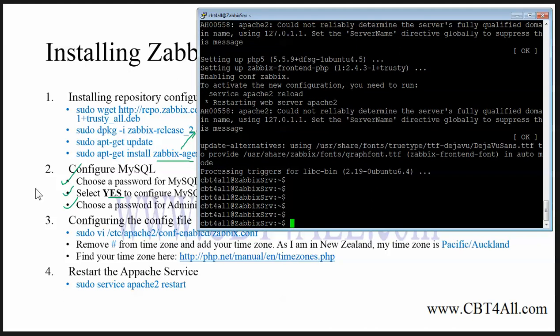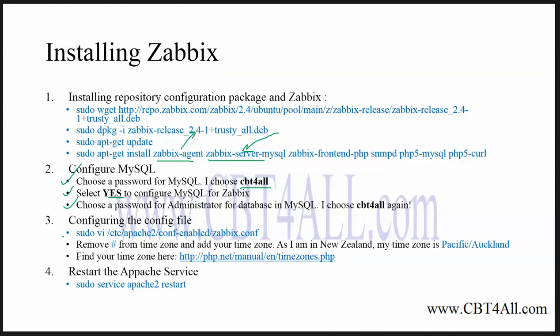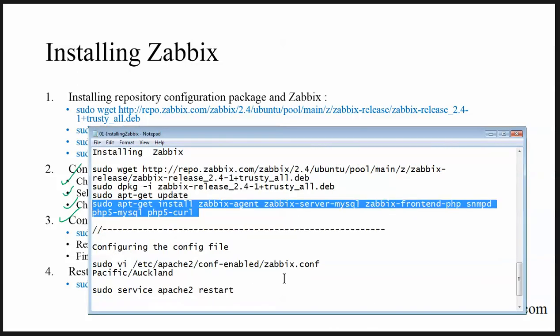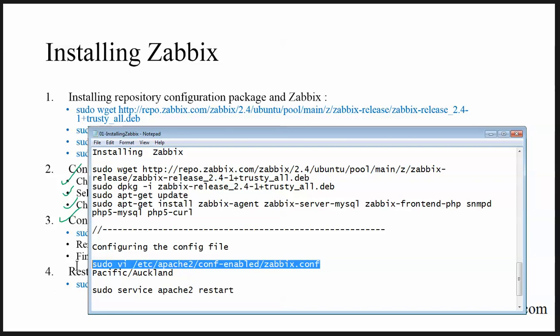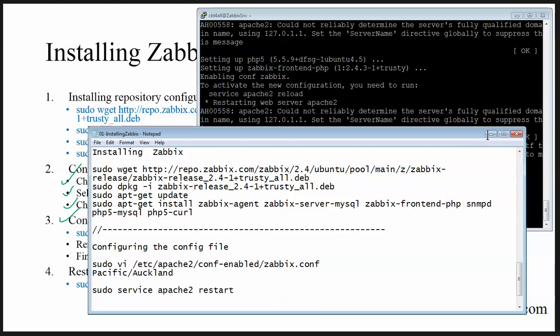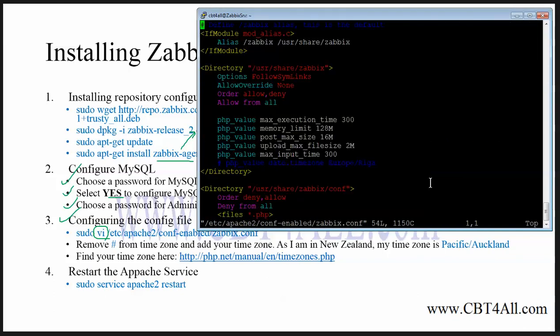Now we have to configure the Zabbix configuration file. For this we have to use the VI editor again. So the command is this one, copy and paste.